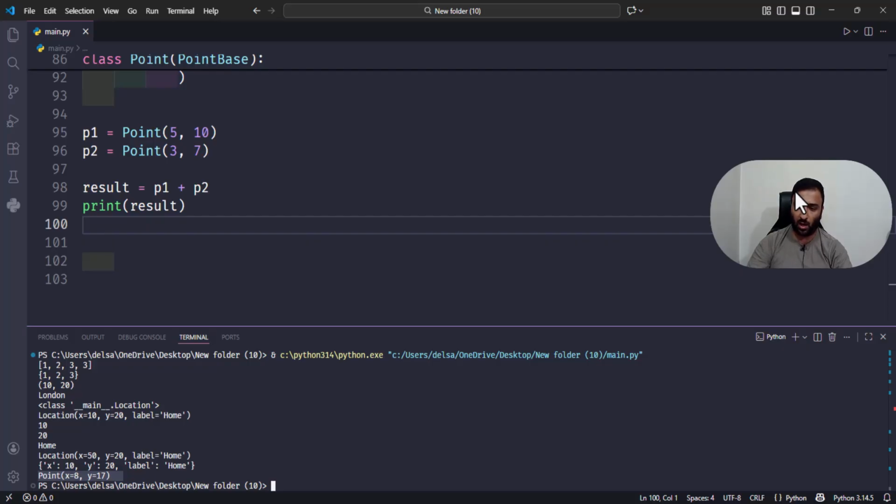We can create updated copies with replace. We can even extend NamedTuple with custom methods. NamedTuple is an excellent choice when your data should remain unchanged while still being easy to read and maintain.